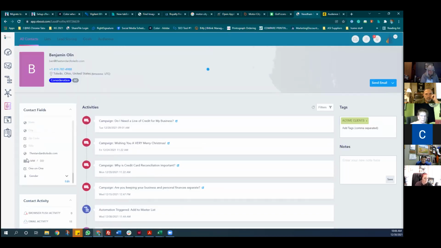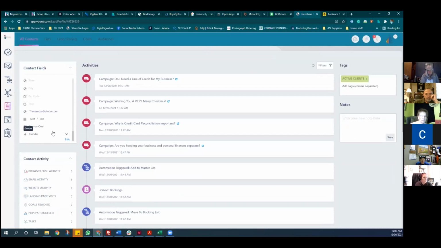Like date of birth, it's not a normal field in the system. We added this. Same with the comment area and the gender, things like that, we added. So you can create an unlimited amount of custom fields so that you can filter and automate all of your marketing off of those.